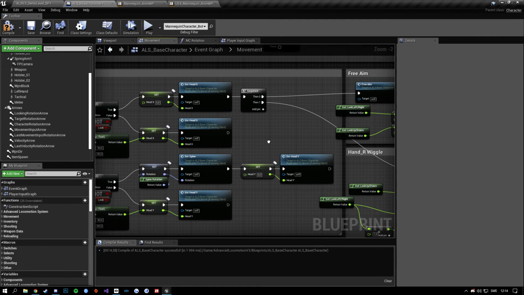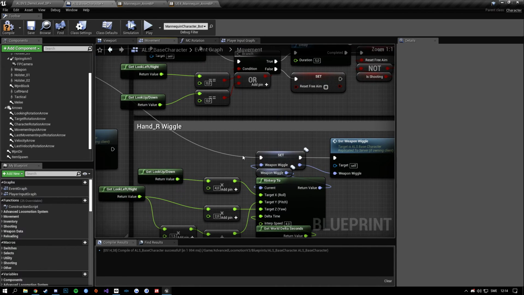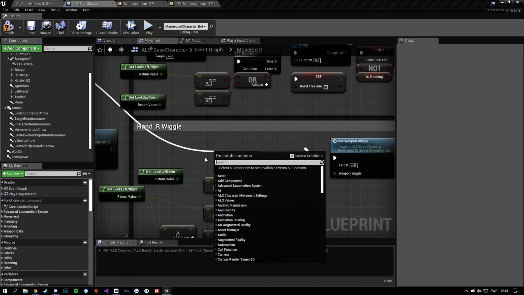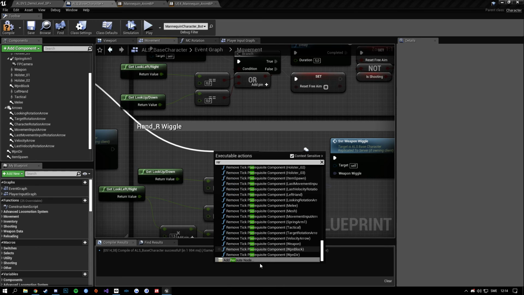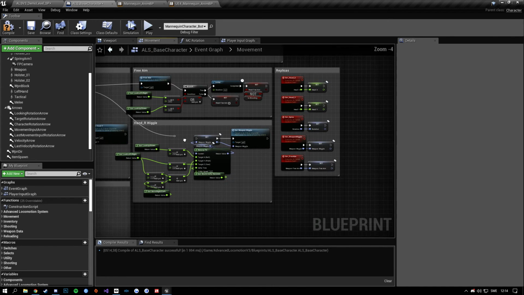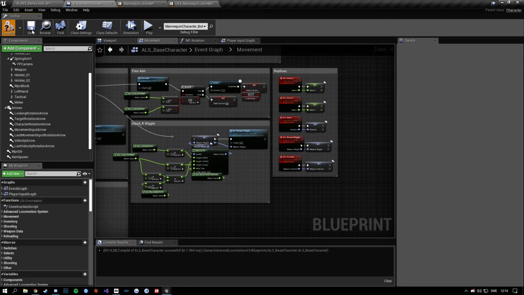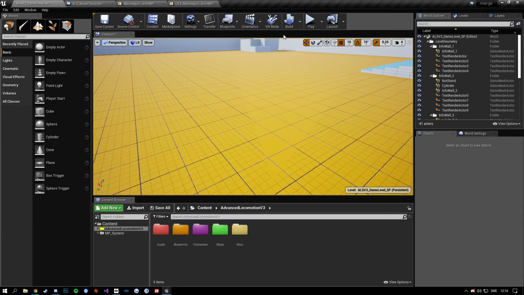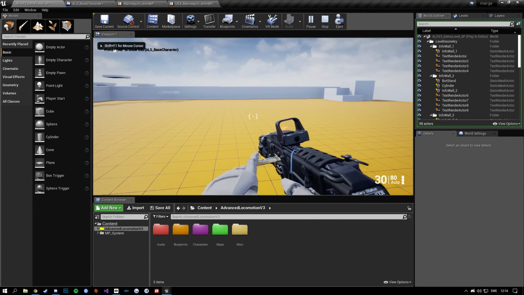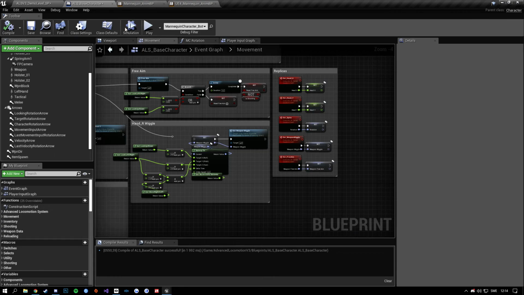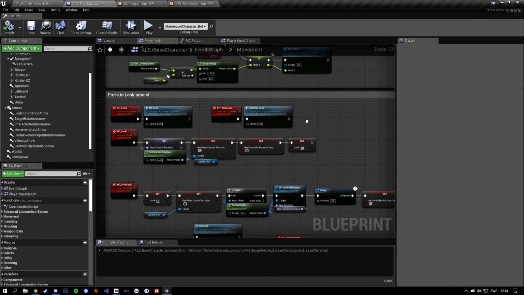Mouse input. Here, weapon wheel. Route. Hand still moving.